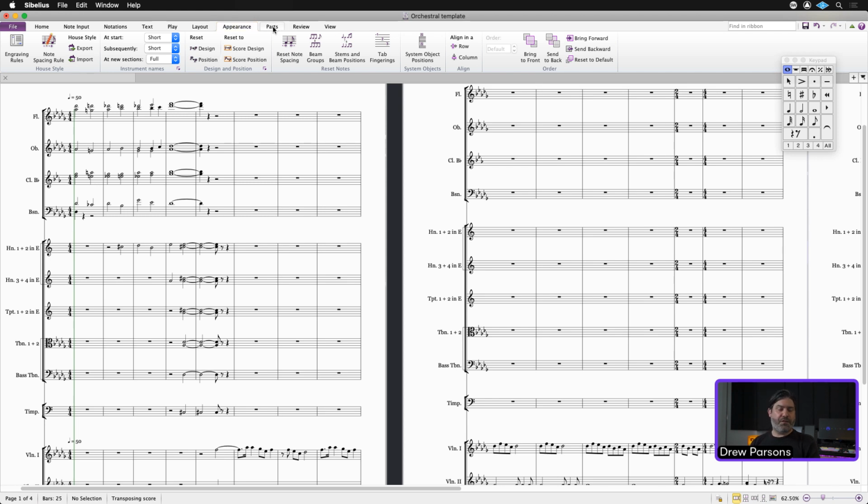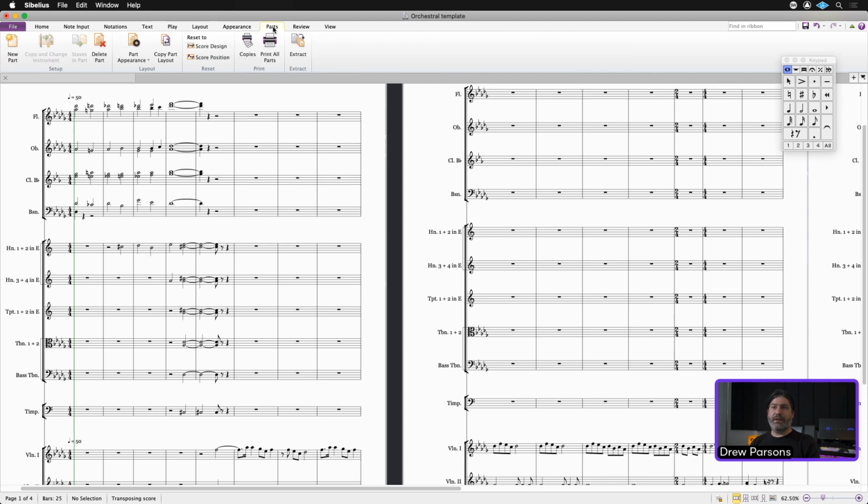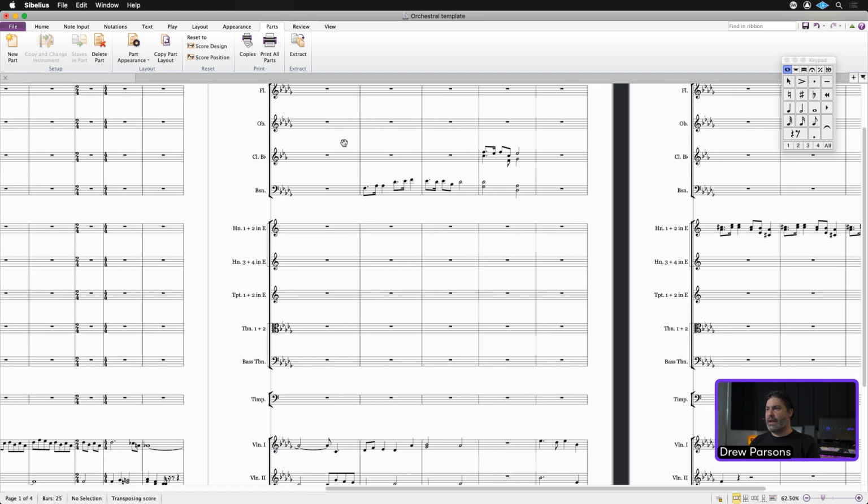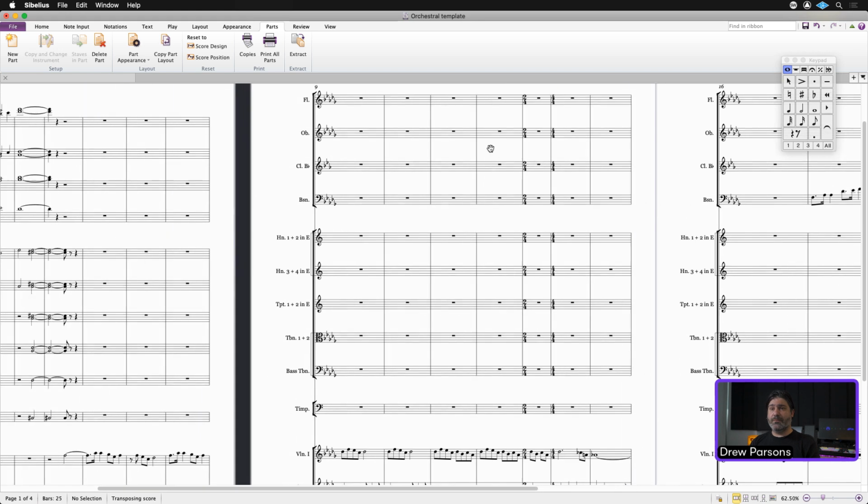And then once we've finished our score, we would go into parts and create different parts for different musicians. So you don't need to copy and paste each instrument onto a new score. You can just hit parts and it will automatically create individual parts, or individual sheet music, for each player. So let's look at my MIDI mockup, and as you can see, all I've done is import it, and already it's looking really neat.